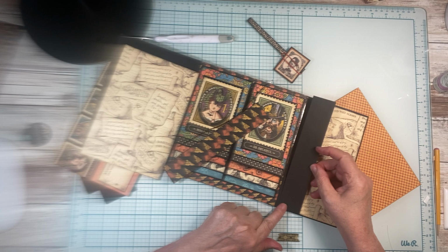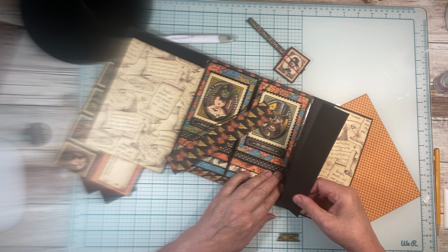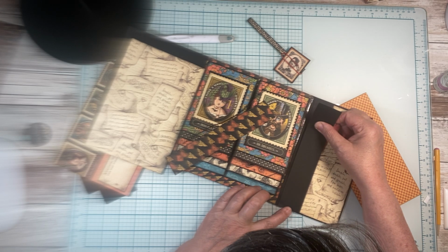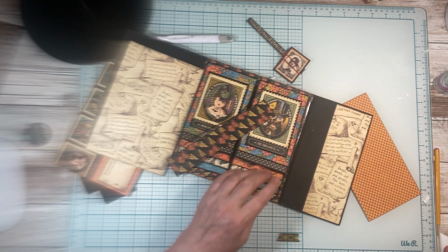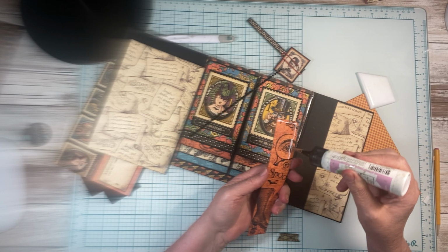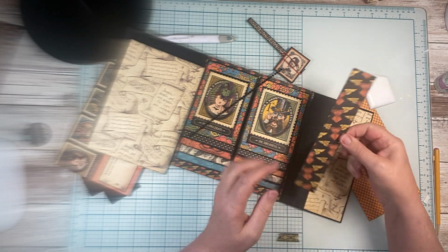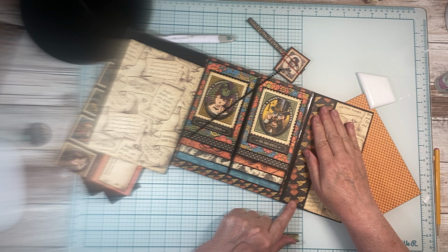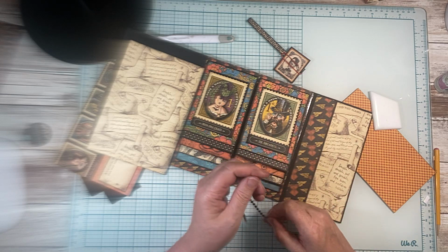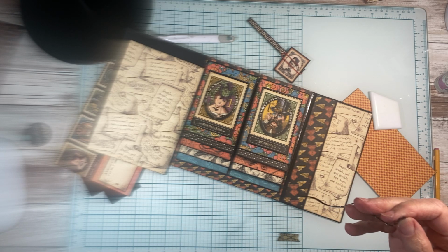Come right up to that score mark. Get it flush with the bottom. That way I don't have an overhang at the other end. There we go. This is the last of my Halloween stockpile. So I hope somebody comes out with some really cool Halloween paper here pretty soon.